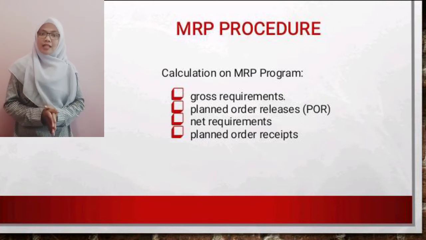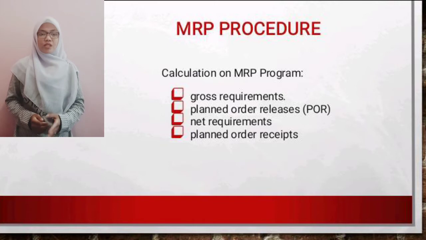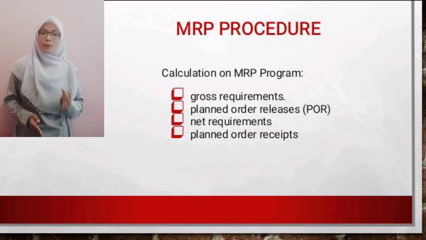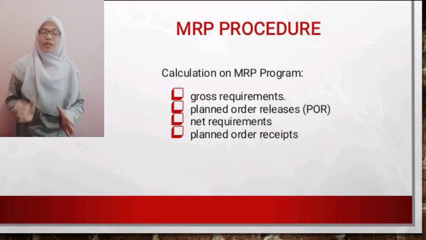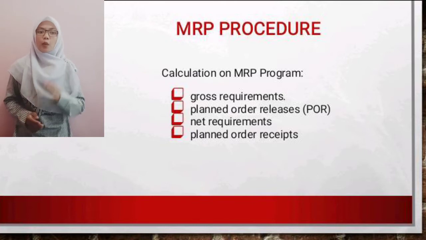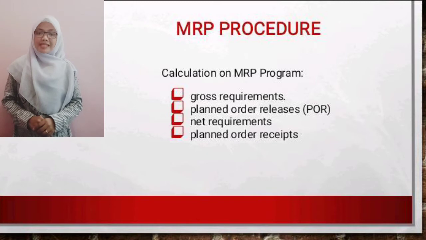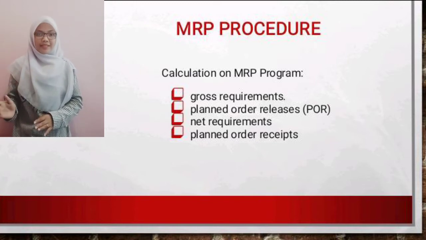Lead time offsetting shifts the planned order receipts backward and derives the POR, which are the MRP result of current items. The MRP procedure continues to explode the POR to obtain the gross requirements of its components. The MRP repeats the procedure until the POR of all items are determined. If the calculated net requirement is positive, then it is the net requirement of the item in that period. If the calculated net requirement is negative, then it is the projected available balance at the end of that period.